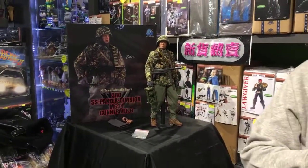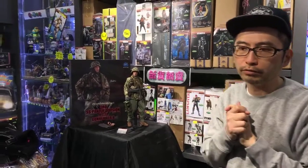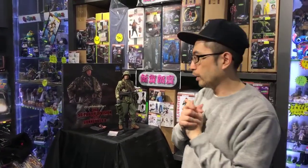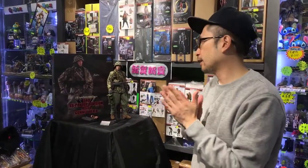I won't specify the name of the figures. You know, the German SS is very sensitive to certain audiences. So we just say Panzer Divisions. Actually, they make the Panzer Division MG34 Gunners Version B Baldric. And I think for all World War II lovers or German soldier lovers, this should be a must have.